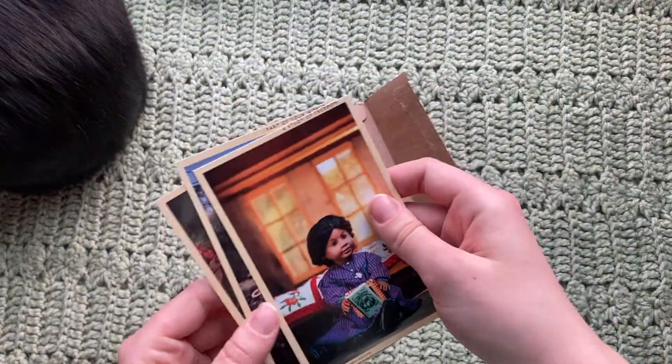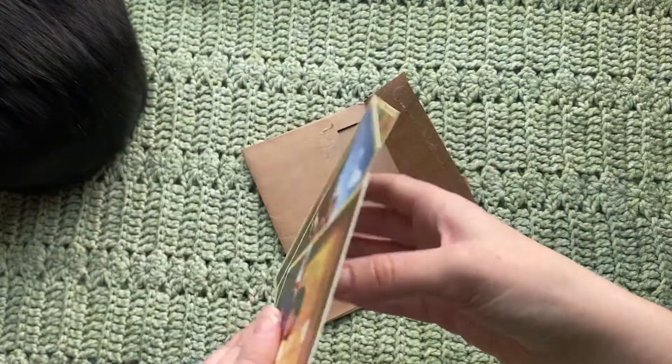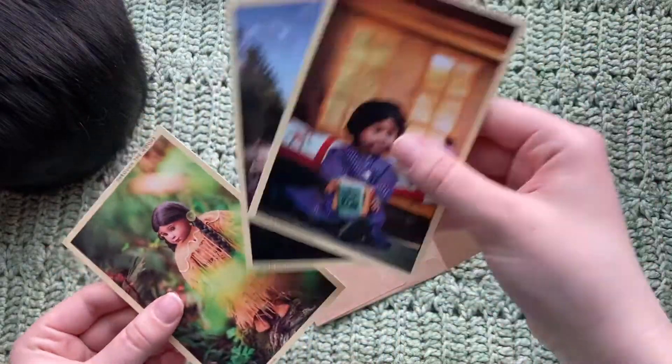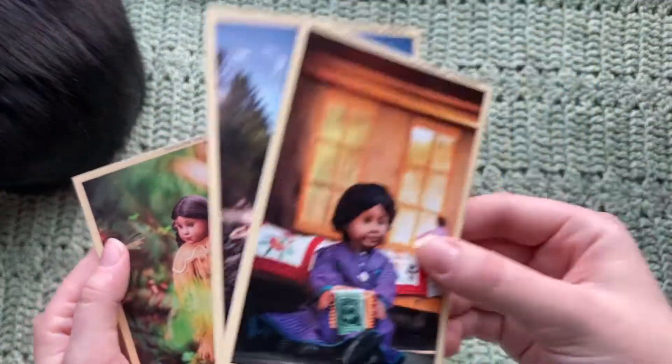So these are the ones I picked, and technically they are postcards, which I really like. I use them just like prints, because I have a little gallery on the back of my door, and this kind of thing is perfect for it. They are a little bit small, but they are really cute.